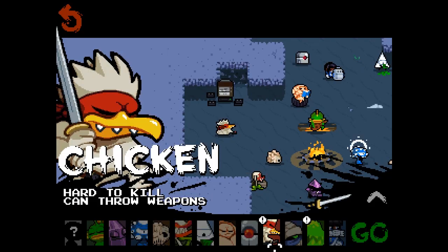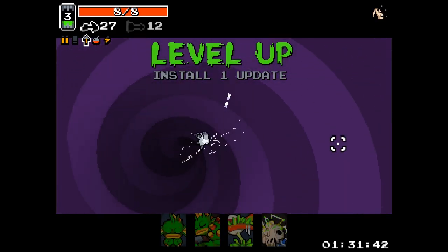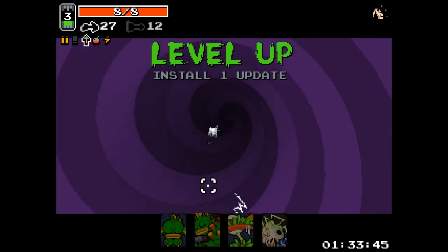This is Chicken. Chicken used to be a regular chicken until mutations turned her into a sword-wielding master of martial arts. Just go with it. Chicken has one of the most unique passives in the game, but one that is also fairly difficult to use. Unlocking Chicken will not only take skill, but also a little bit of luck.